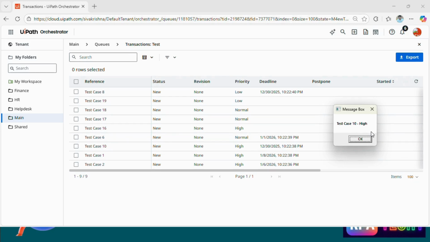It has taken the high priority queue item and the reference is test case 10. For test case 10 we have a deadline, right? With the high priority and deadline combination we have three queue items available, and it has taken the earliest deadline date queue item, right? So let's click on OK.